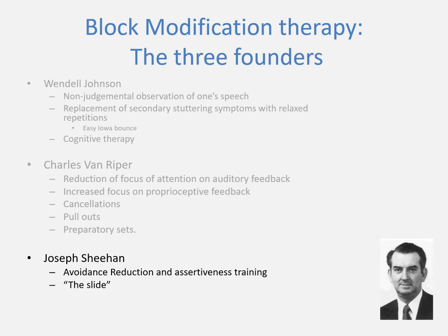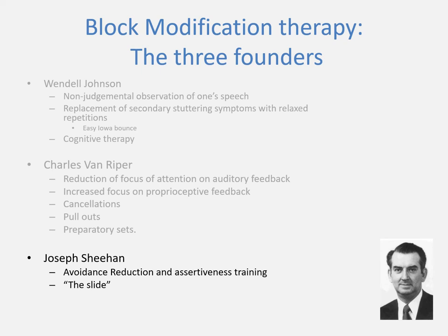Sheehan developed a theory of stammering that posited that people stammer when they have two conflicting sources of motivation. On the one hand, they're motivated to speak in order to reap the benefits that verbal communication can bring, but on the other hand, they're motivated to avoid speaking because in the past some of their attempts to speak have traumatized them in some way or other. He believed that this approach-avoidance conflict then results in stammering.